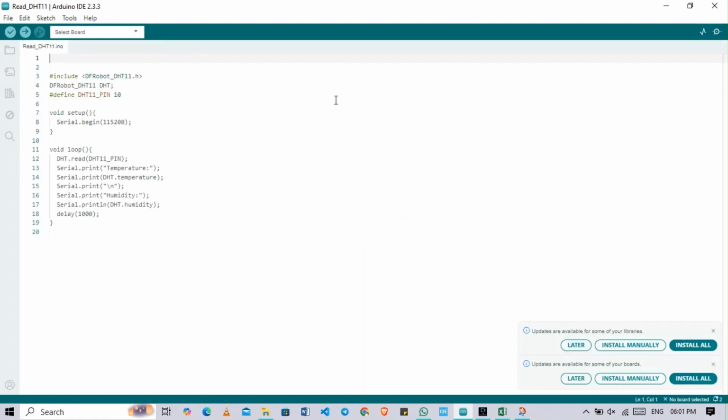Now it is open. With the help of this code, we can receive the temperature and humidity. For the temperature, some accuracy is also there, meaning the minimum and maximum it can detect. The data sheet I will put on my GitHub page. There you can refer to everything regarding this sensor, and the library also I will put on my GitHub page. There you can access it. Here I am using one DHT11 library, and it will detect these things.